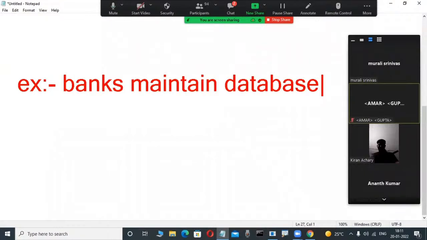That's why account holders or customers deposit some amount, and they want to store those details permanently. Suppose you or I, or some customers, are withdrawing some amount. Those details are also wanted. Again, some people are transferring money from one account to another, either online or offline. All that transaction information they want to store permanently. Then only can we operate everything. That's why banks maintain databases. Everyone understands banks.